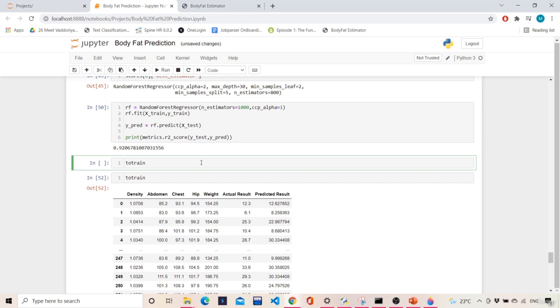X_train equals X_train.drop, actual result and predicted result, and I'm dropping the column, so axis I'll keep as 1.